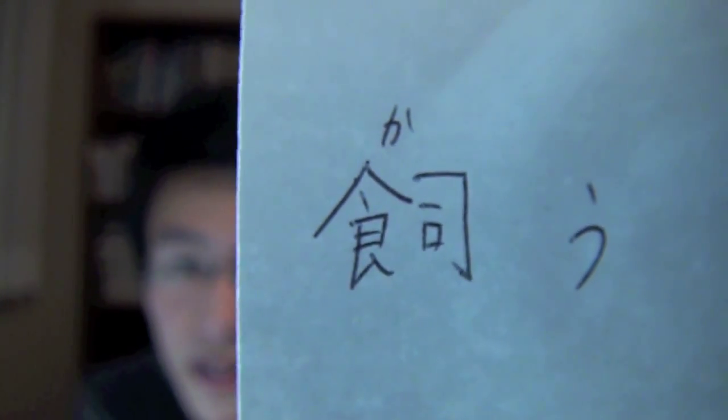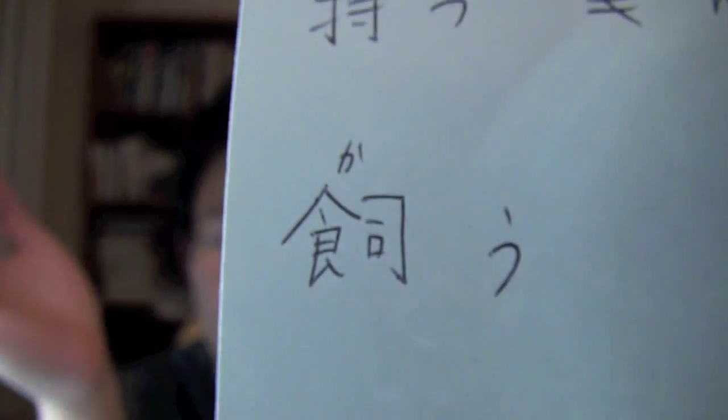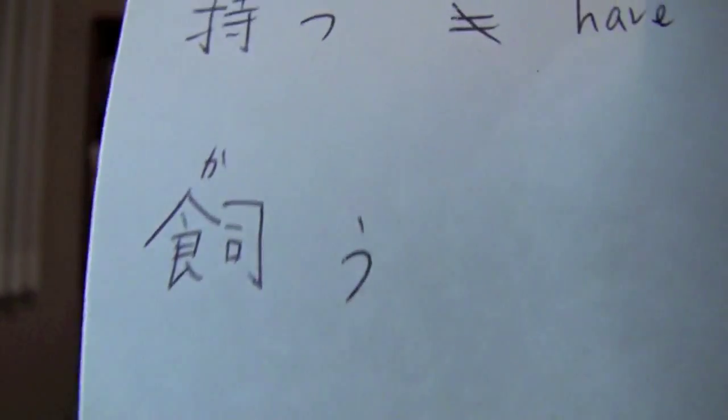If you say ペット持つ, it means you physically have it, like if this is a pet, ペット持つ. That's what it means in Japanese. But instead of 持つ, we say, specifically for animals that we have as pets, 飼う (kau). Not always pets, but if you're a manager at a zoo, you also 飼う. Anyway, possessing animals, whatever, is 飼う.